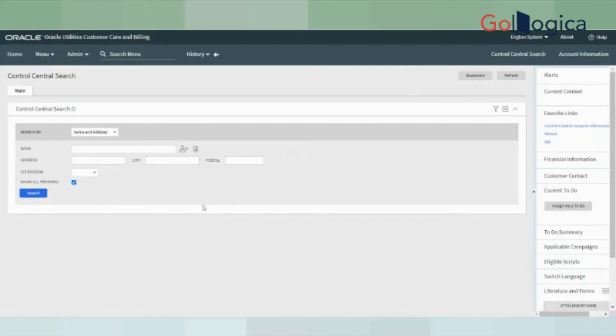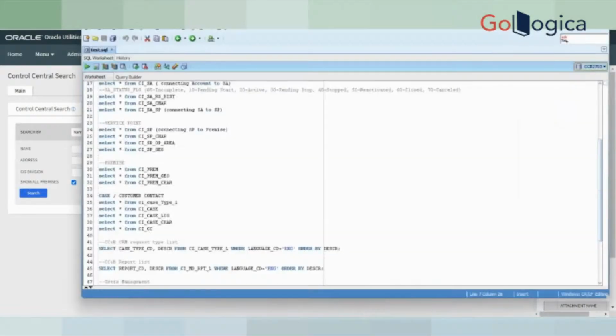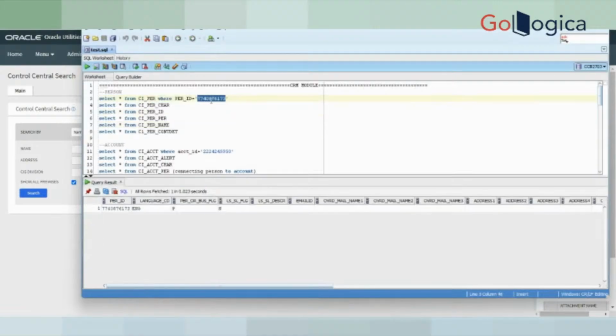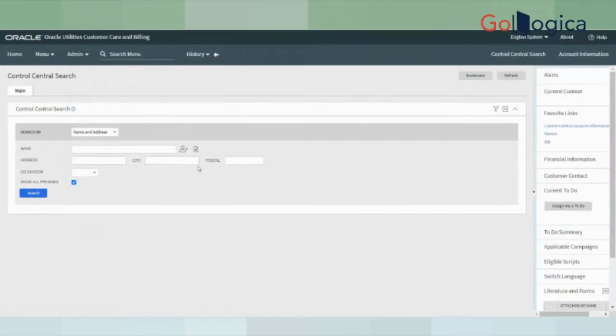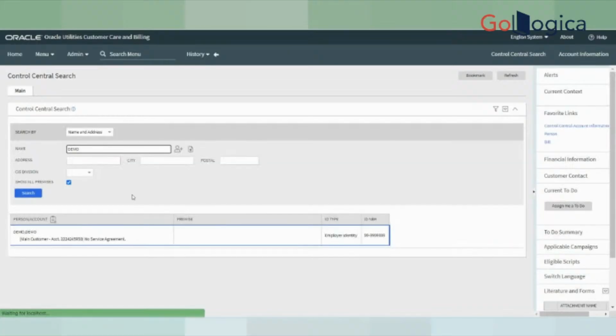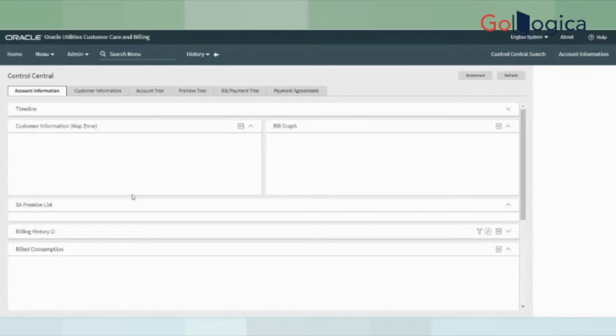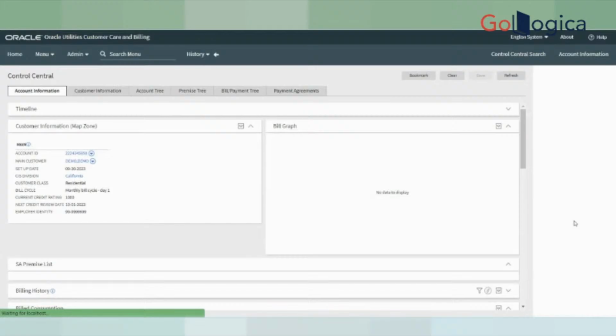Last class I was taking one account, and this account we have created. You can search by the account and by name also. I have given the demo name, so you can search by demo. Why does it come in one go? Because it is a unique name, and only one such record is there. So this page is loaded. Yesterday I explained how to create a person and an account.